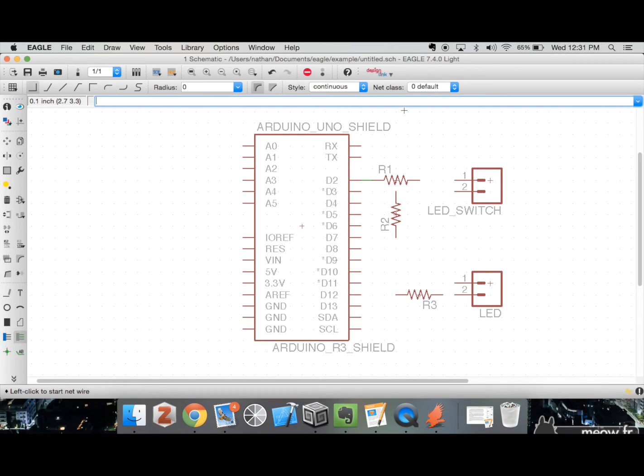And the way that I know that they're connected is I can use my move tool, and I can click on the resistor, and if I move it around, you should be able to see that trace stretch like that. And that means you connected it correctly. All right, and then I'm going to hook up the rest of these. I'm going to type in net. I'm going to click here, those are connected, and click on the bottom, connected to this resistor here.